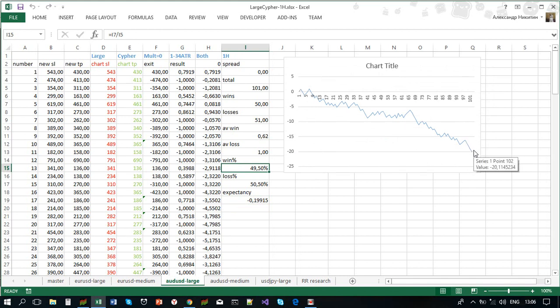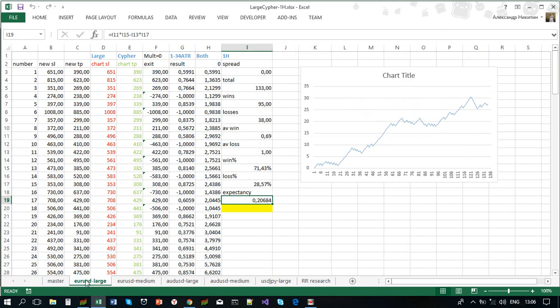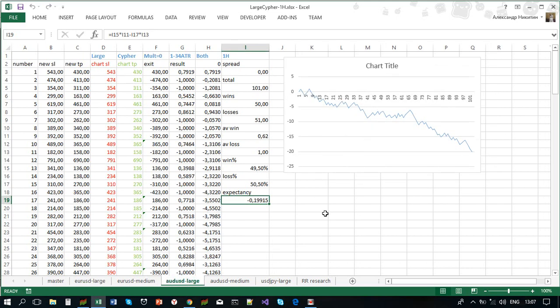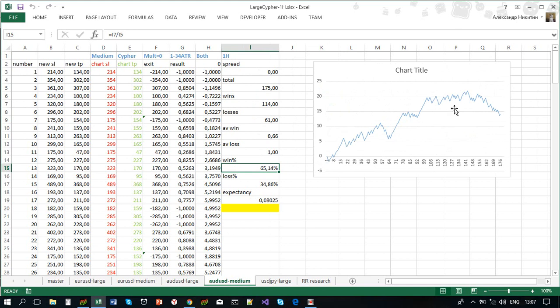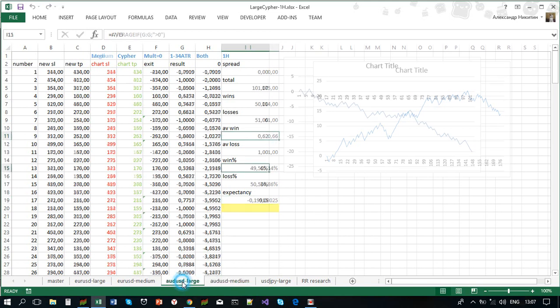Boom, straight to hell, a waterfall, negative expectancy. So using this same technique of swing identification, this same pattern that was 71% accurate on euro dollar, absolutely not working on Aussie dollar. Under the same circumstances, you find losers only, 49% winning. But if you switch the algorithm to medium, it fits the pair much better. You have 65% accuracy, you have positive expectancy, you have an average win of 0.66. You see? See the difference?